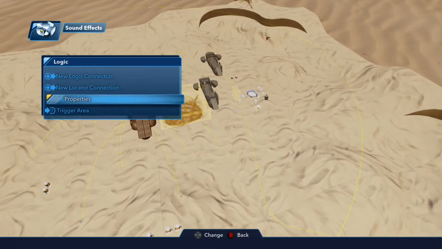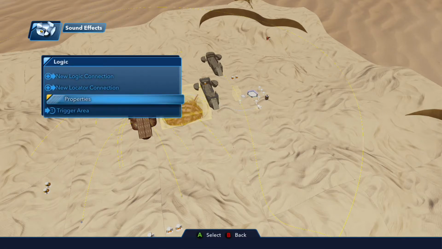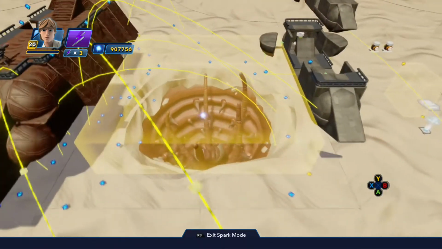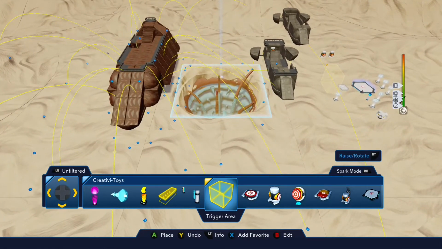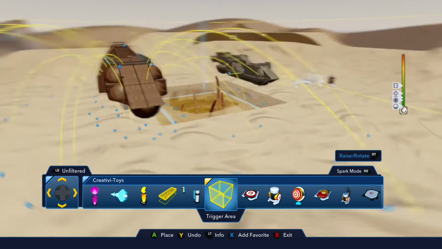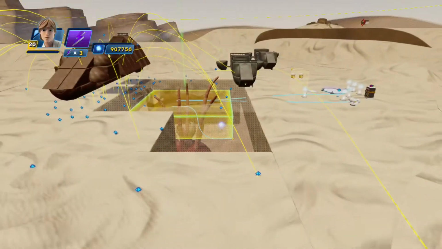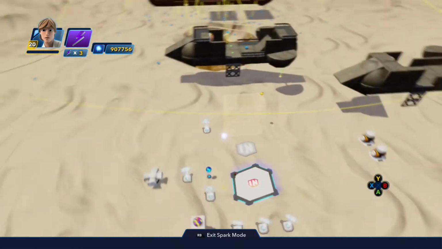And the properties here, we'll turn the 3D sound off, and just so it's not an overly powerful scream, I reduce my volume to 20. It's still quite loud even at 20. Now we can take our trigger area and I'm going to pull it down inside the Sarlacc Pit about 1 block below the surface of the terrain. And it fills up the entire opening of the Sarlacc Pit. So that takes care of our failed game logic.